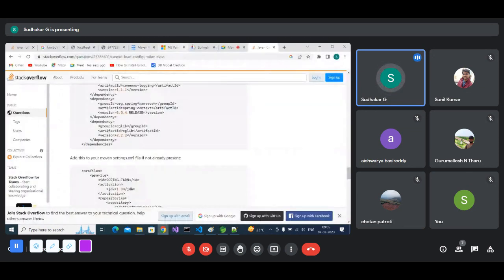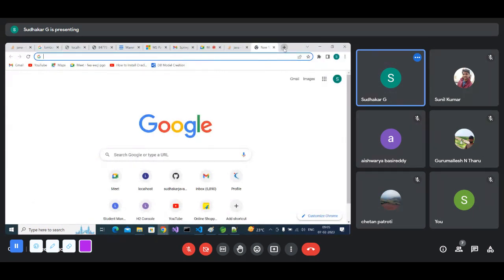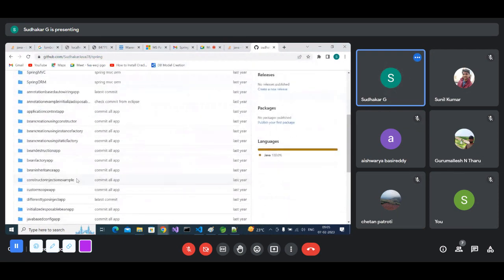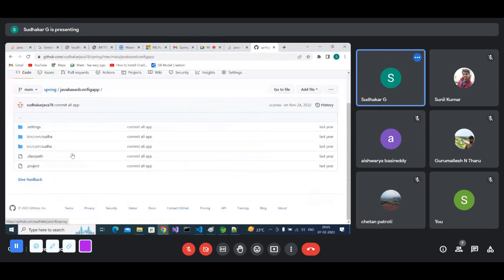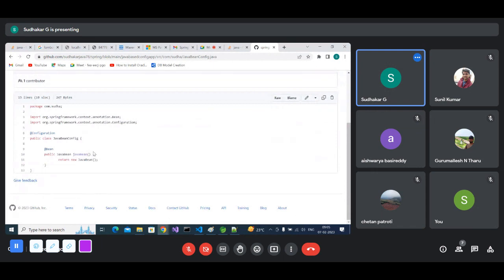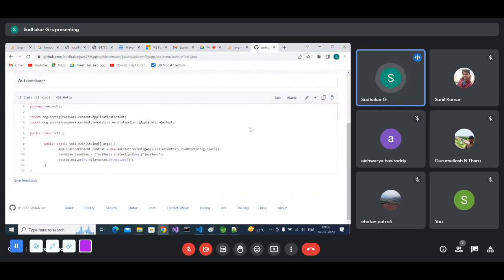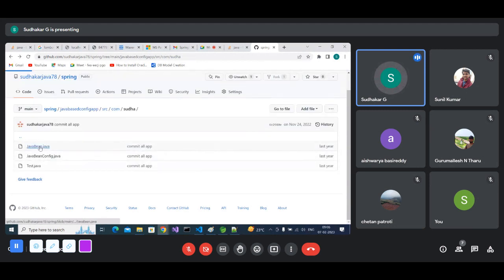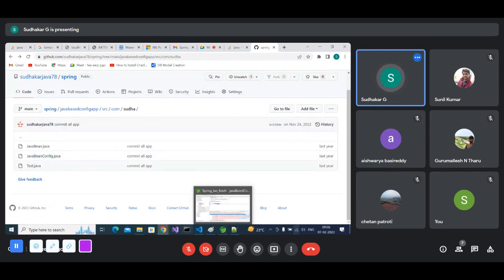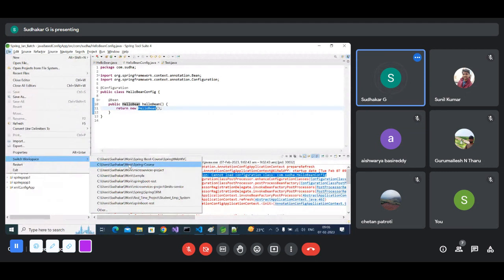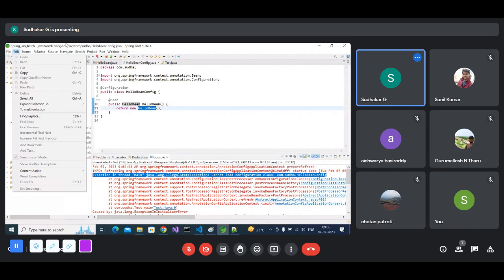Let's see where we are missing. Yeah, everything is good, I didn't see any differences here. I'm suspecting some jar file.